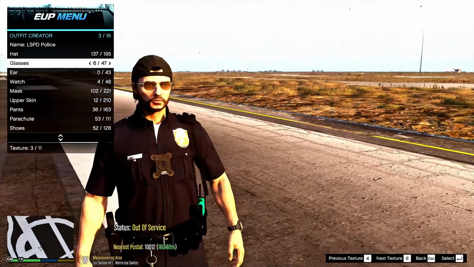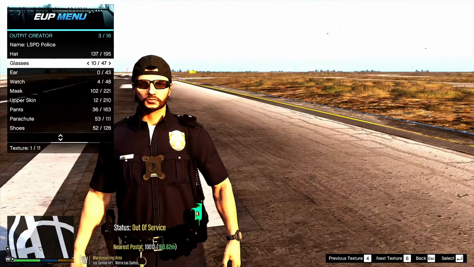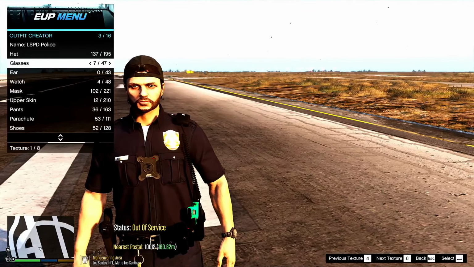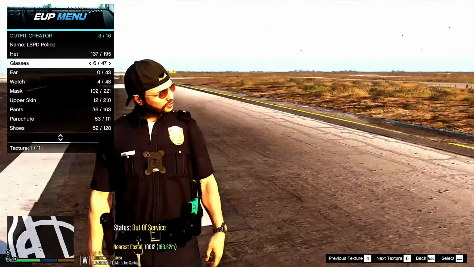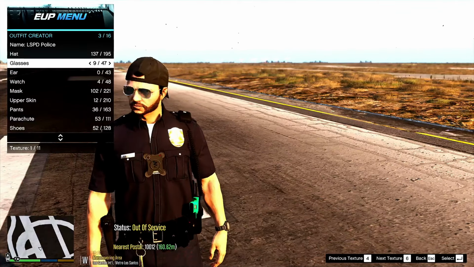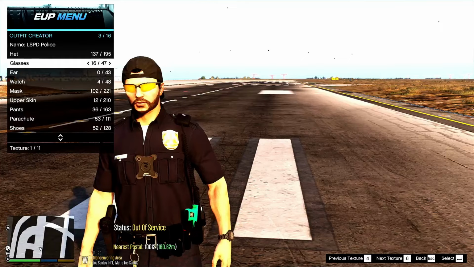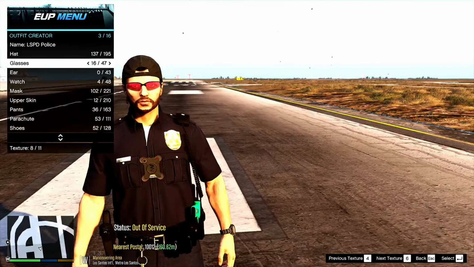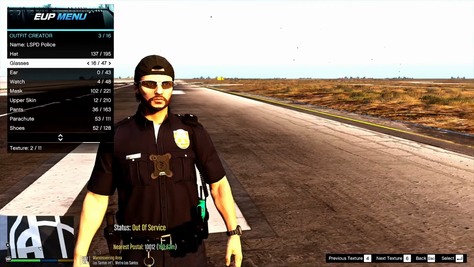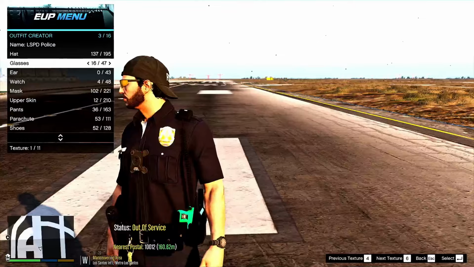You can have them dark shaded. And now the other ones I do wear as sunglasses are these right here. And that one, the avatar's glasses, is number 6 on glasses. And the other glasses I like to wear are these right here, which is number 16. And then I'll usually change the texture sometimes from 7 on over to 3. I'll use those as well, but we'll put those on him for right now.